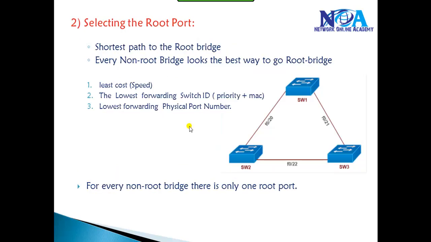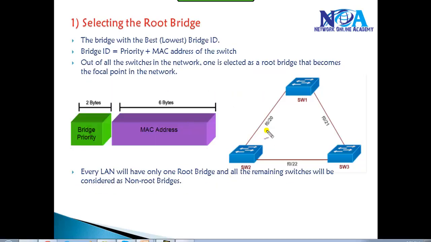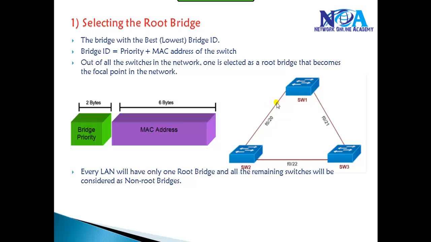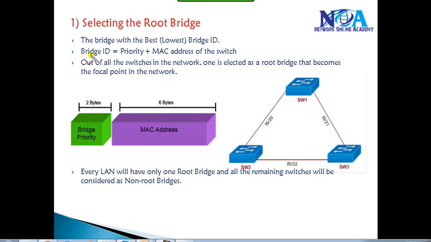The first step is selecting the root bridge. The root bridge is like a central switch - a reference point from where every other switch can decide what ports it has to put into forwarding state. To decide the forwarding or blocking ports, they need to make one switch a centralized switch, which we call the root. So Switch 1, Switch 2, and Switch 3 undergo an election process where they decide that whichever switch has the best bridge ID will be considered the root bridge.